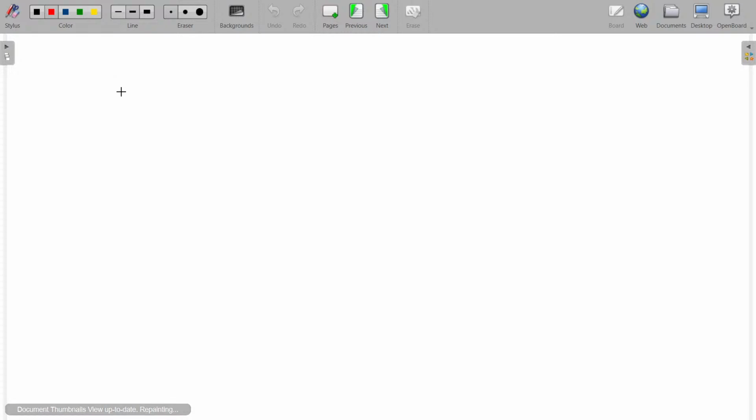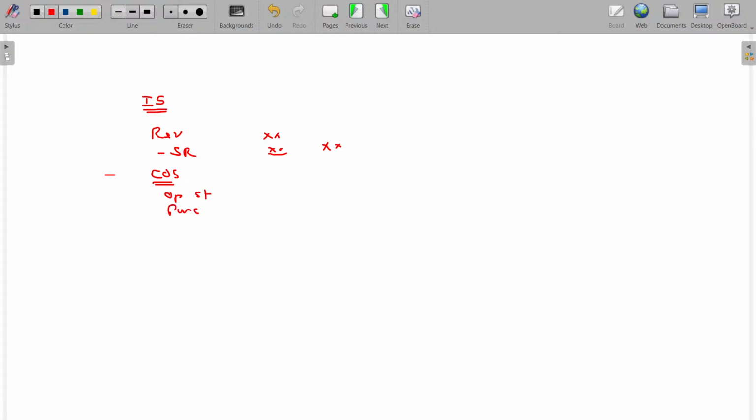So in the income statement, what do you have? For your memory purposes you can do the revision. Revenue minus sales return will be called your net revenue, and from that you have to subtract cost of sales. Under cost of sales, you have opening stock and purchases. From there you have to subtract closing stock or inventory. The value you get is called cost of sales, and if you subtract this from revenue, you will get the gross profit. This is how you can remember it.